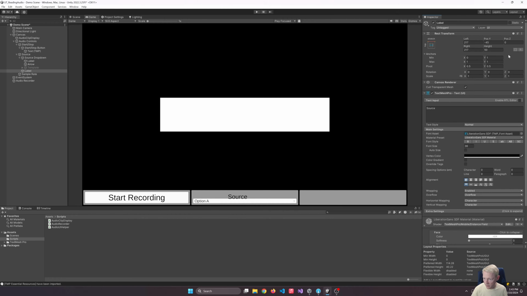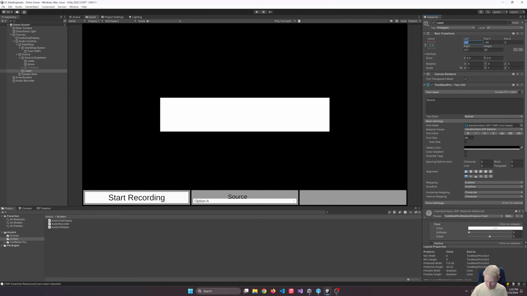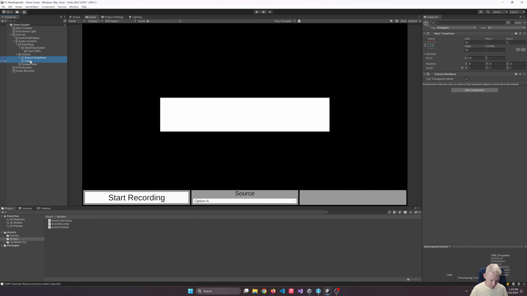And just align that up to the top. Almost done. That's good. I will center that. I think will be a little bit cleaner. So that's good. Source drop down.